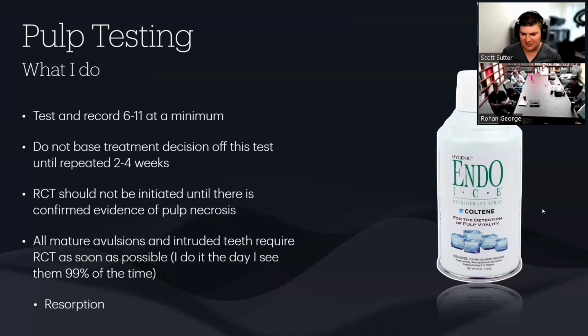It's kind of a tough situation where you just have to monitor it and see if there's any other signs of pulp necrosis besides the lack of cold response. Because I've seen trauma where it takes a few months for everything to go back to normal, depending on the extent of the trauma. That motorcycle accident I was talking about, I think it was only 8 through 10 that were confirmed really bad luxations, needed treatment right away. 6 and 7 were actually vital. And she came back probably 6 months later and started to have pain on those teeth, and they were necrotic at that time. So this is why follow-up is so important.